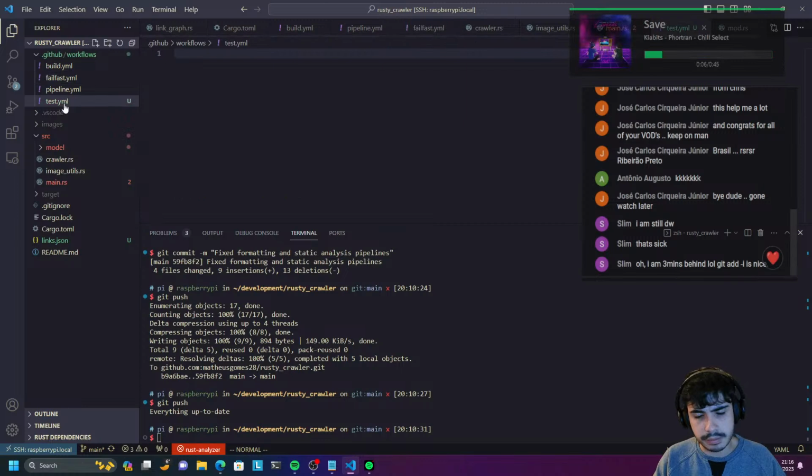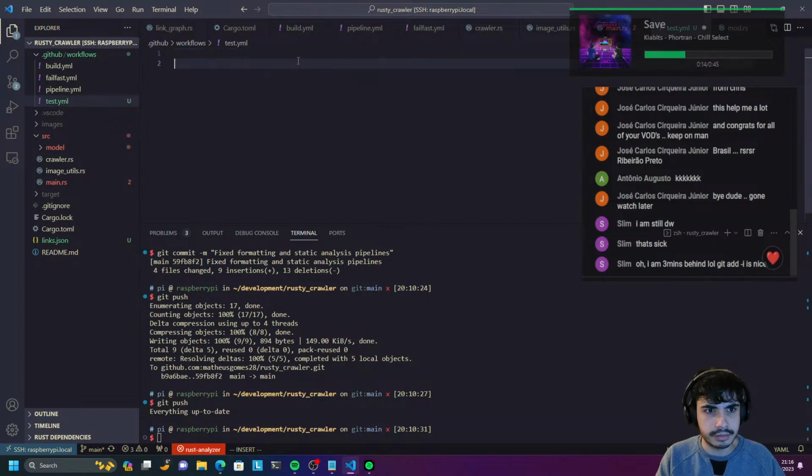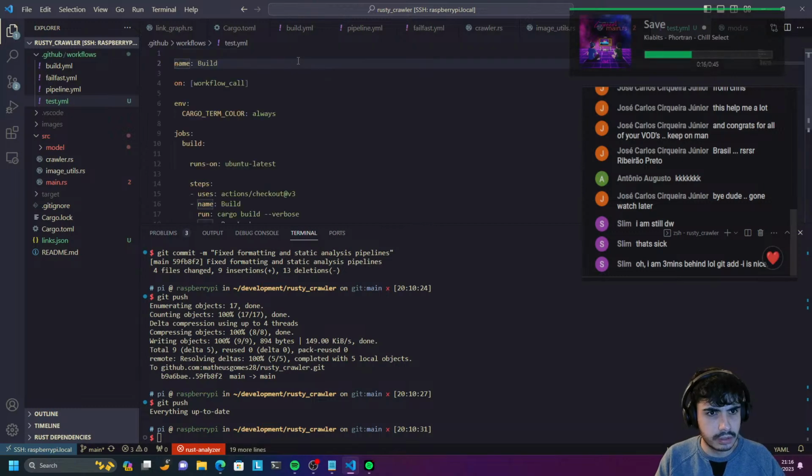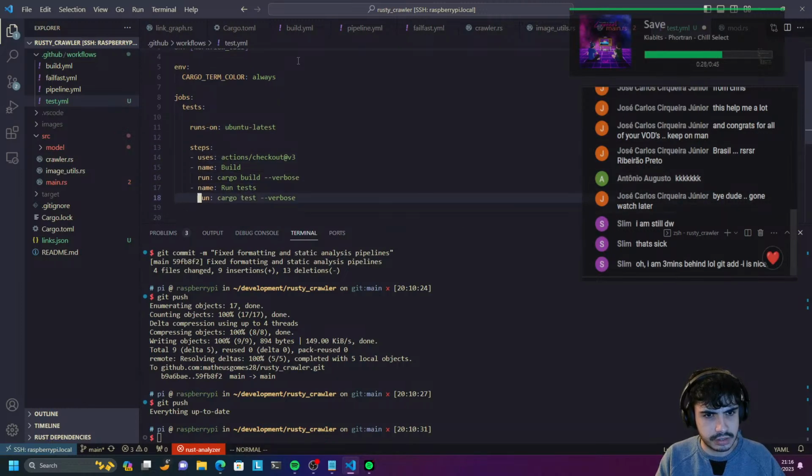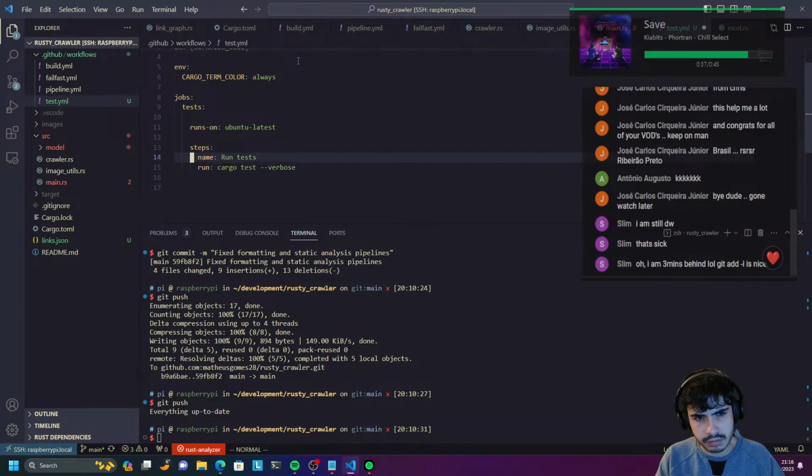For example, GitLab CI, Azure Pipelines, and CircleCI all have templates that you can reuse, basically reusing CI infrastructure. But in this I'm just going to be copying, so I'm just going to be running the tests here. So we have tests, runs on Ubuntu latest, we have the checkout action, and then we have this here. I'm not sure if we want to check out. Can we just run the tests without checking out?